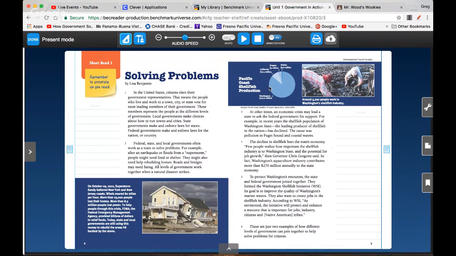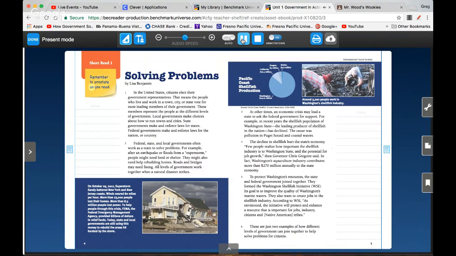And we see a graphic here showing the Pacific Coast shellfish production. So we're going to be looking at all these different graphics along with the title and the story to try to understand how government solves problems. Short Read 1.